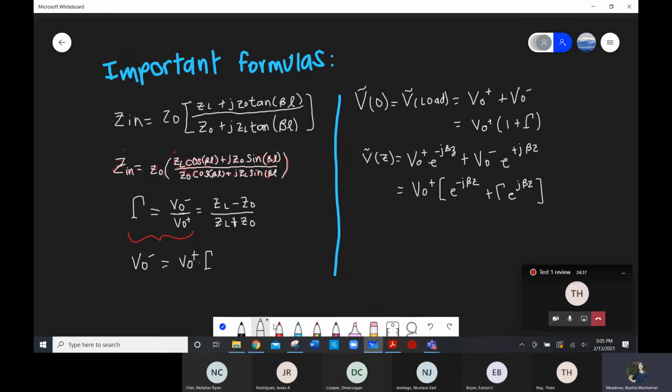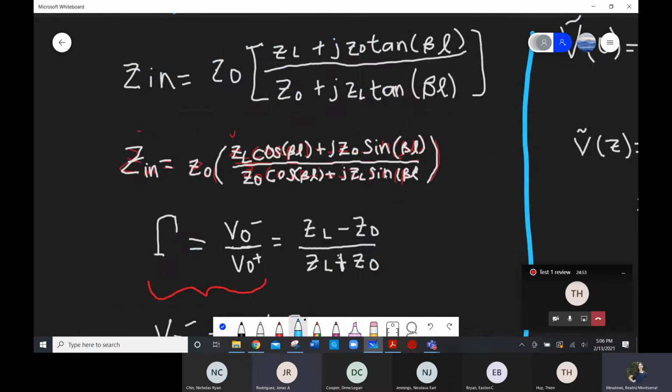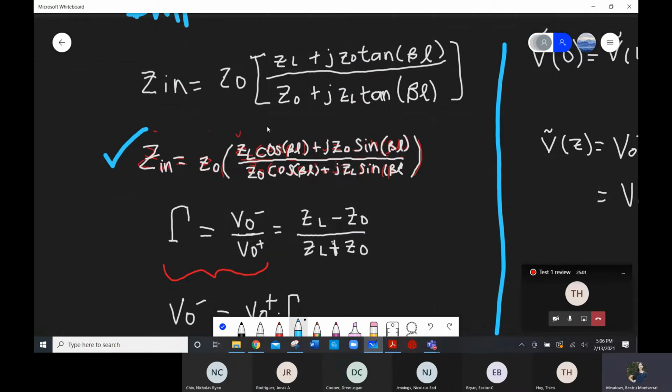I know that on our first test, because we were so used to using this formula, when tangent was undefined, we were all screwed. But there was another formula that we could have used, which has sines and cosines, and that would not give you the same error, and you could have gone on with your life. Obviously, it's easier to plug these in your calculator, but if you program them or if you have a code on MATLAB for the test, you just have to plug in numbers, you know?